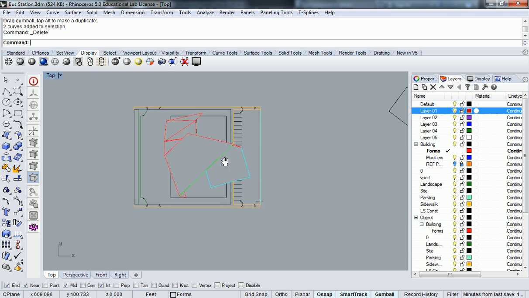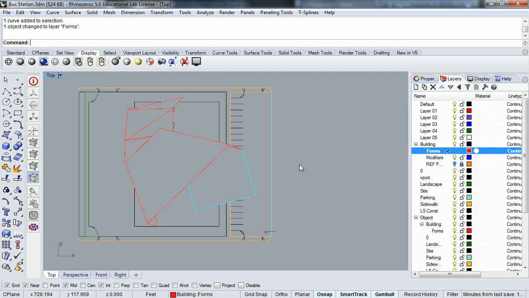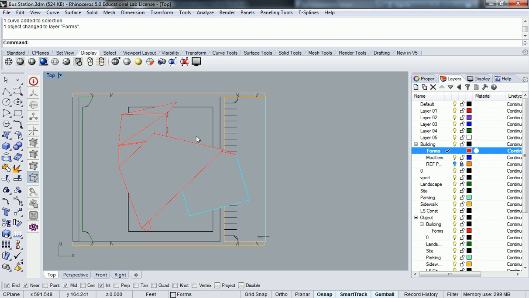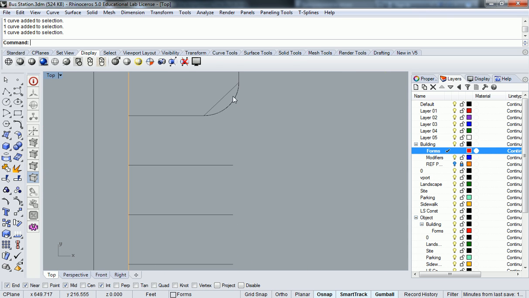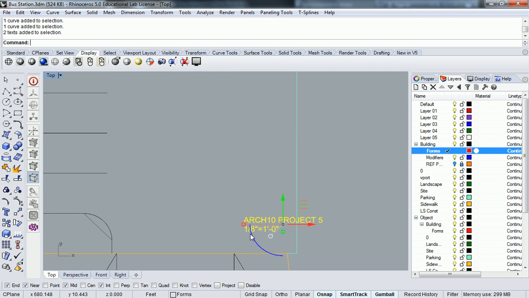So what we want to see here is the exterior envelope of the building. In fact, this one gave me the green line, but it is actually a form line, so I'll send it there. You want the envelope of the building. You'll see the setback lines on your site. You'll see the sidewalk lines as a different type, and then the parking lines and all of your grass lines will be green.